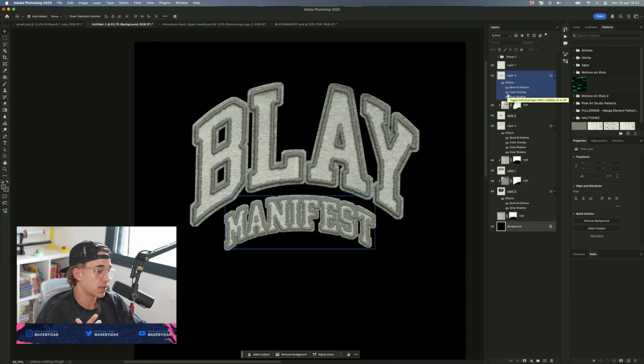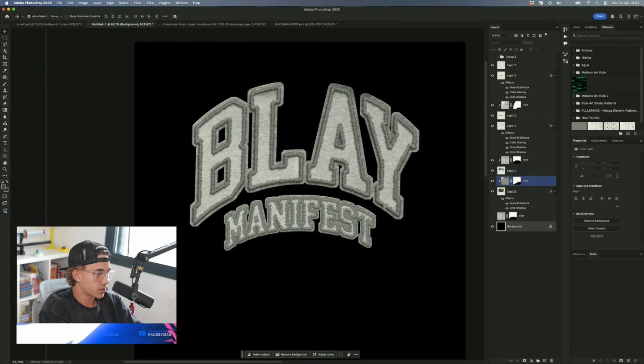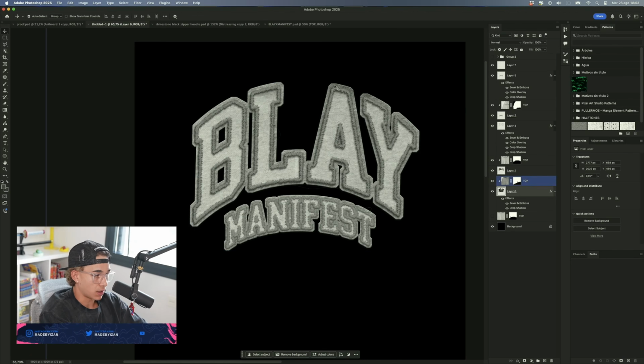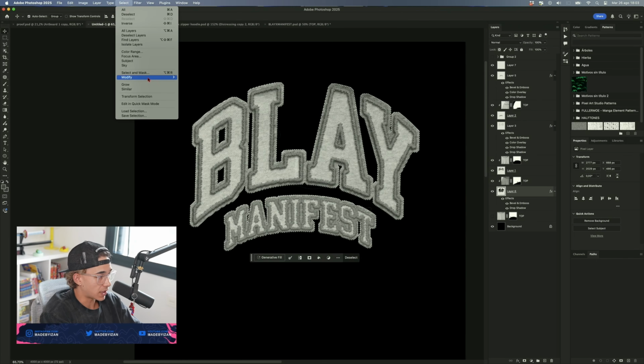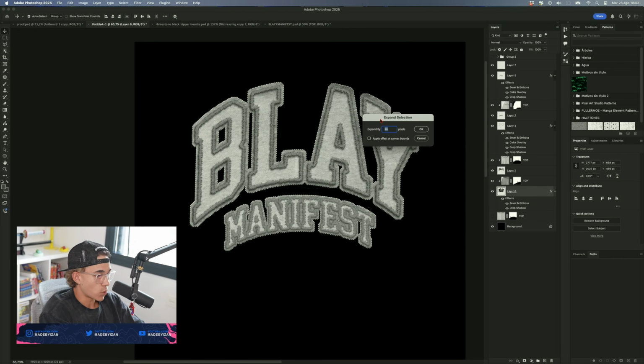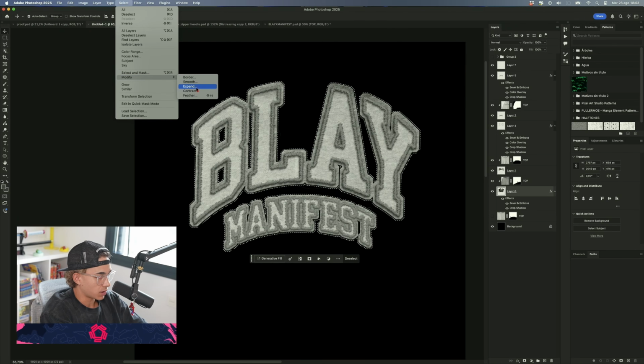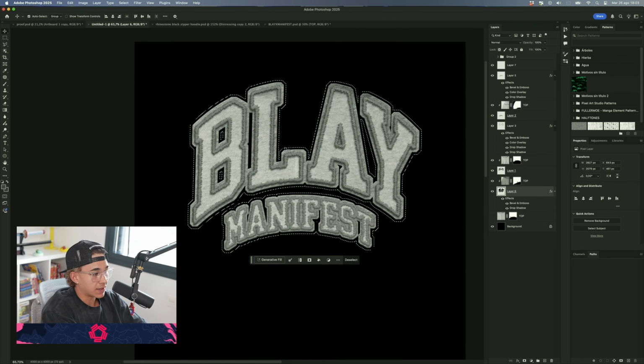Okay guys, and as a last step, what we're going to be doing is adding some rhinestones so we can add more streetwear vibe to that text and distressing patch that we created. Let's use as a reference the layer that is underneath the whole thing, that black one, and let's do Command and select the preview layer. Let's go into select, modify and expand, and we can do maybe 10 pixels. Yeah, let's do a little bit more, expand, and let's do 15 pixels more, and in that line is where the rhinestones are going to be going.